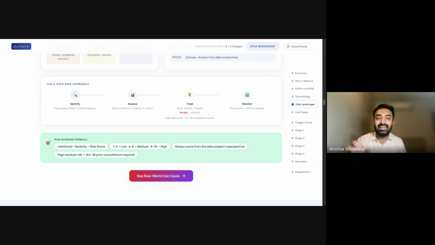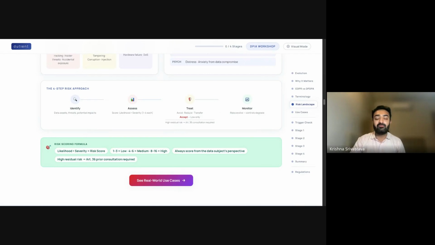So understand this key difference, that this risk assessment is to be done to prevent negative impact on a data subject and their rights. So we identify, we assess, we treat it, we avoid it, we reduce it, we transfer it, or we accept it in certain cases where the risk is very low. And in certain cases where there is a high risk processing activity, the supervisory authority also says in EU specifically that you may need to consult with the data protection authority. But in reality, that barely happens.